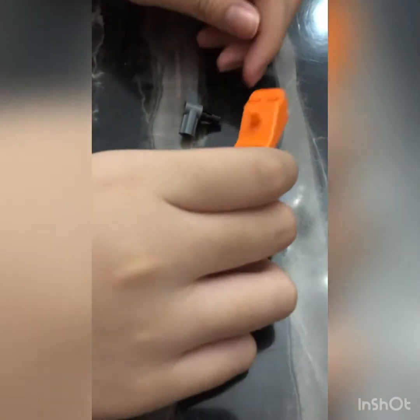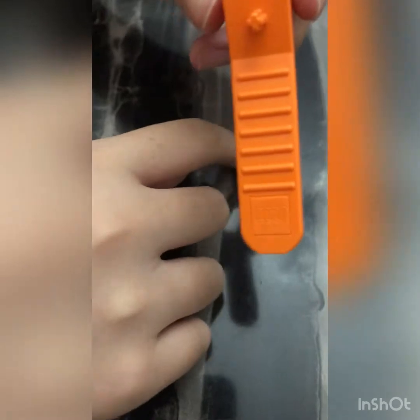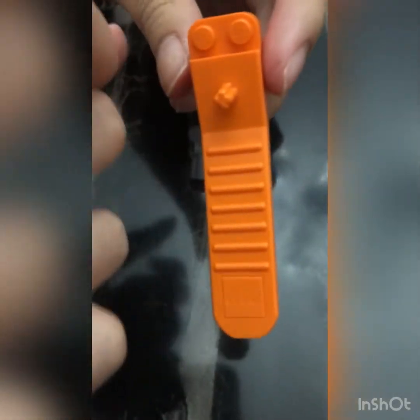Here's another part. This one looks like Olaf's nose. If you don't know Olaf, have you not watched Frozen or Frozen 2? It kind of looks like his nose.